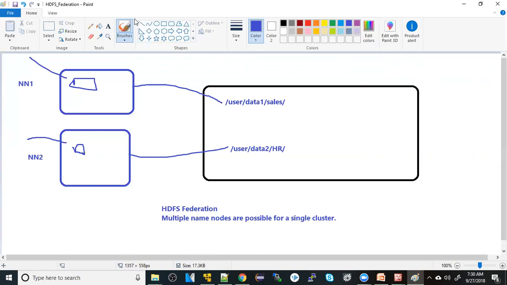But say, for example, the sales name node is out for some reason. From the maintenance perspective, if I have a single entity, it will be easy for me to troubleshoot it. But within this cluster, I have 5 departments, and for example, 2 name nodes went off.